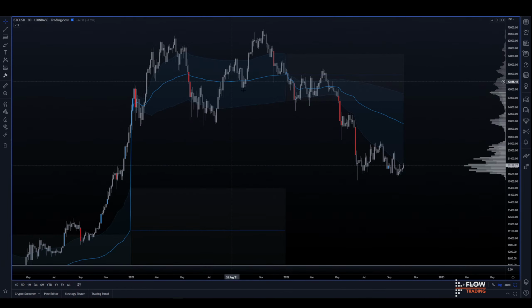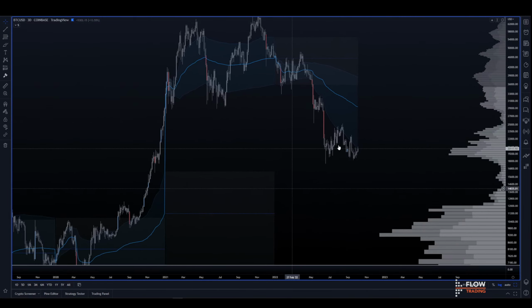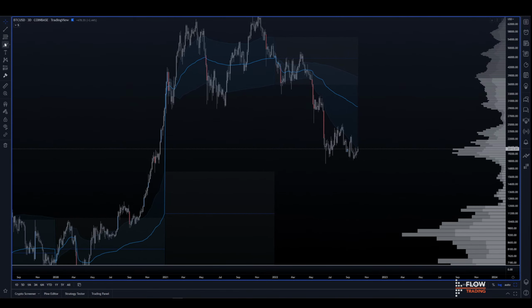So if we look at this on the yearly, $22K, 22,200 or whatever is basically the edge of this high volume cluster here, right? Where basically this 3-day order block is, right? This little order block here is, right? Which is also visible on the 4-hour. So that's basically it. If we go up here, then I wouldn't be surprised to see the price kind of like rotate back down again. But we'll just have to wait and see.